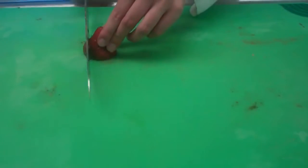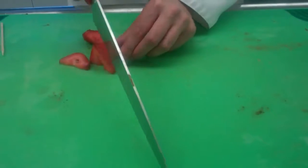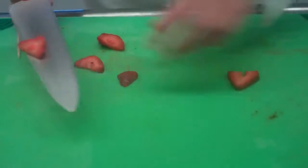And then you'll just take your knife and start slicing it just like this. And you want to make sure that you go all the way down until your strawberry is completely sliced.